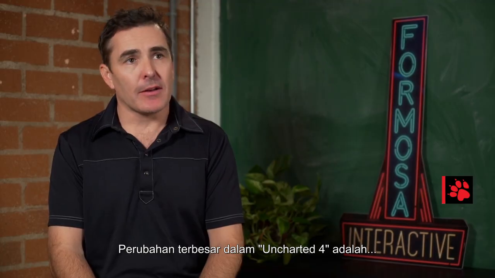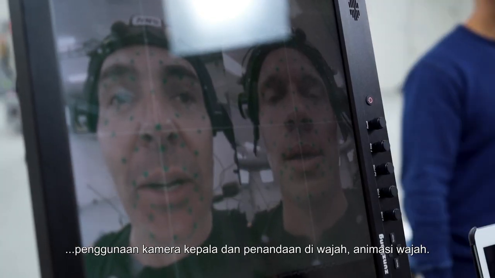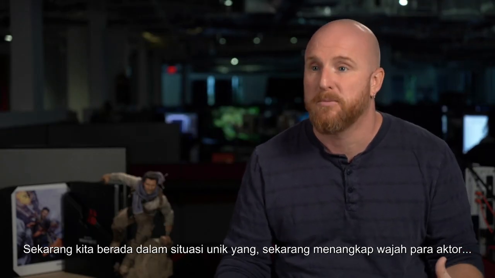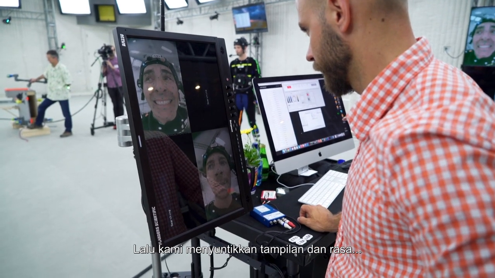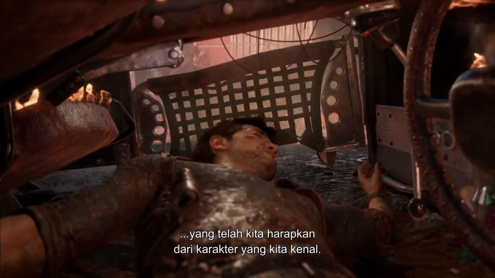The biggest change we've had in Uncharted 4 would be the use of the head cams and the facial markings, facial animation. For the first three games, this has always been hand animated. Now we're in a unique situation where we're capturing those actors' faces, and we're getting all the great details that brings, and then we inject the look and feel that we've come to expect from the characters that we know.